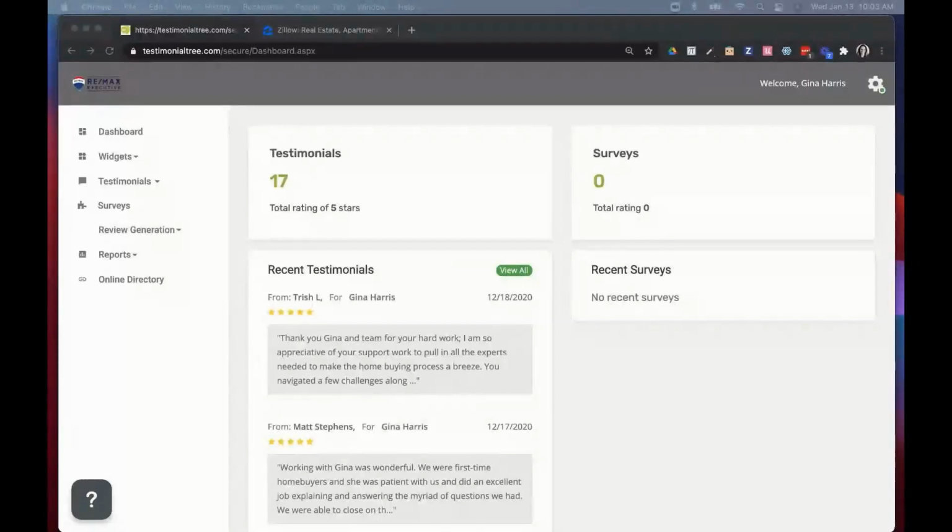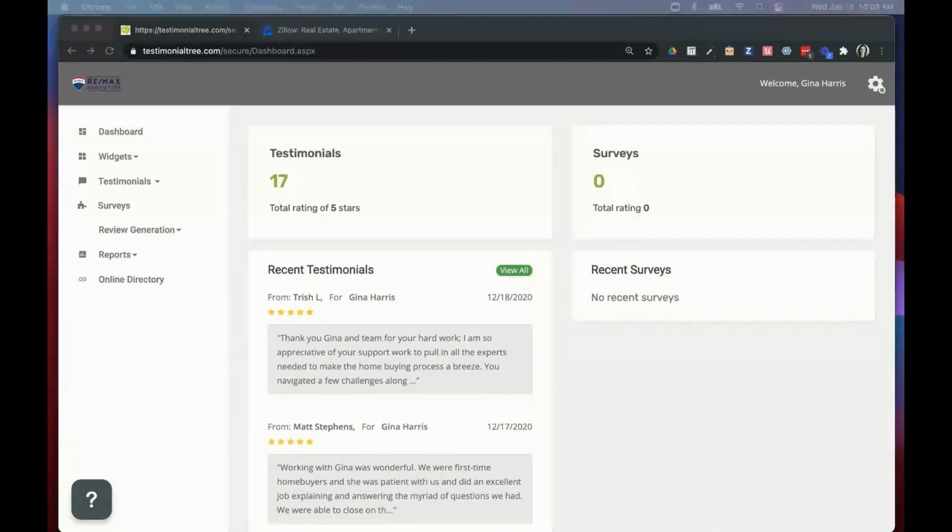But then there's more that we can do with this as well. I'm going to walk you through how to do that, how to get it onto some social sites, and also show you how to maybe build a widget if you have a website other than the Booge website. We also are going to be directing your clients to some third-party review sites, so we can also help to get reviews on your Zillow pages.